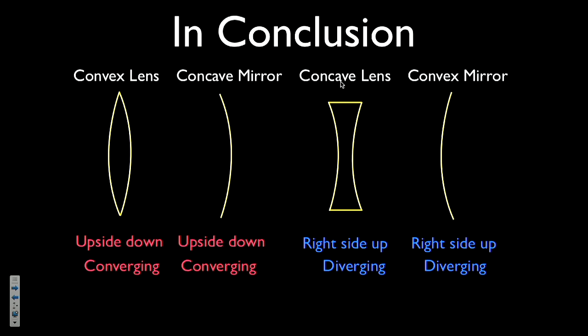All right, now the other two, concave lens and its opposite shape convex mirror, they were both diverging devices, and therefore the image is always going to appear to be right side up. It'll always be right side up regardless of where the object is, which we'll show in a future video, and that's always going to be what we call a virtual image. In this case, the object appears to come from behind the mirror, and in this case, the object appears to come from behind the lens because you were over here looking at it. The image is actually formed back here on the other side as your eye and your brain trace those light rays backwards. Okay, so that was a lot to go over.